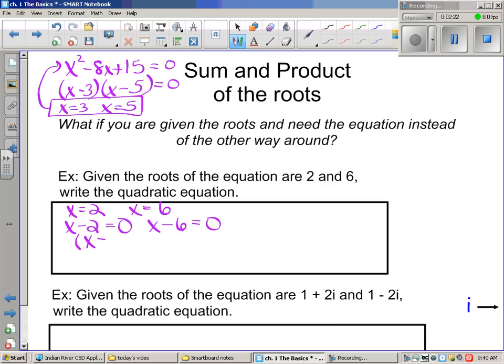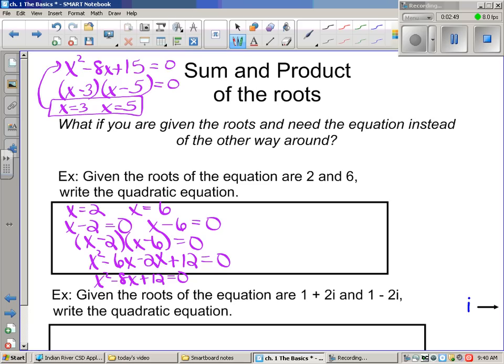Absolutely. You could then take x minus 2 times x minus 6 and figure out when that equals 0, and then go ahead and multiply that through. So you'd have x squared, right? And if I show all my steps, I'd have minus 6x minus 2x plus 12 equals 0. And of course, that simplifies to being x squared minus 8x plus 12 equals 0. A question which we actually did in the previous session.